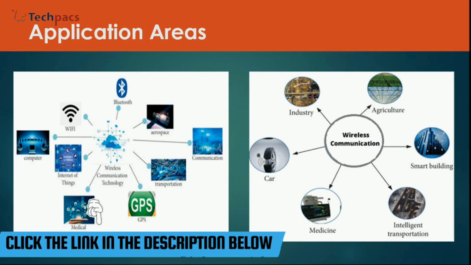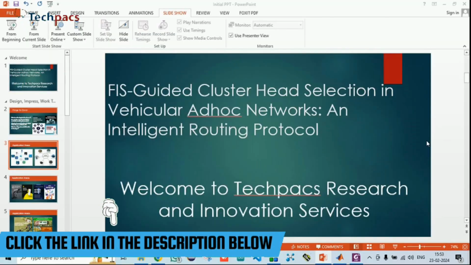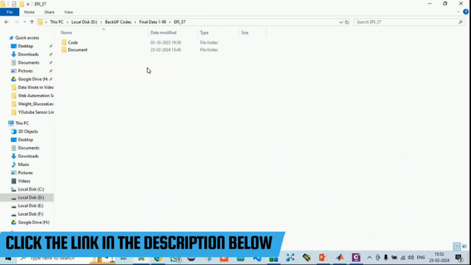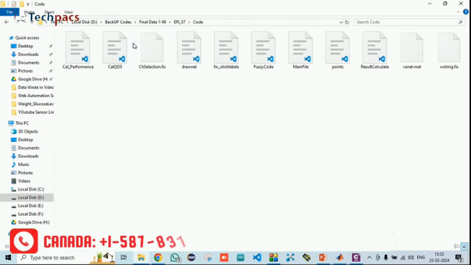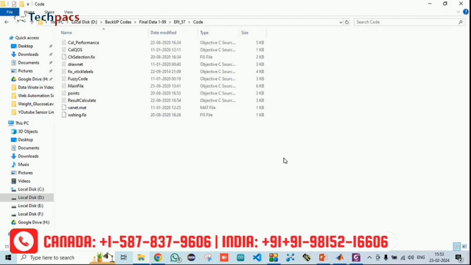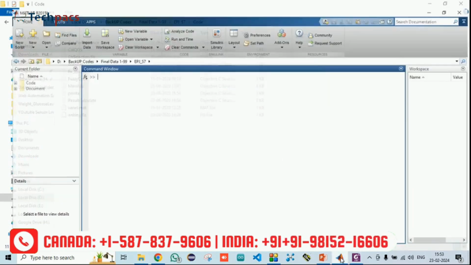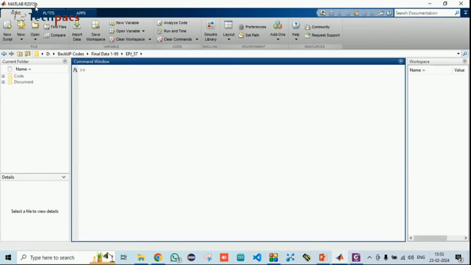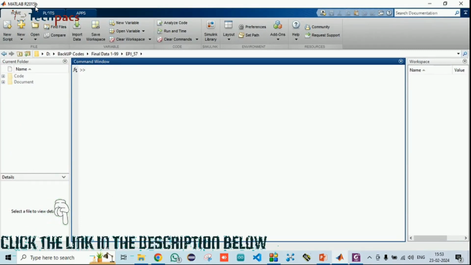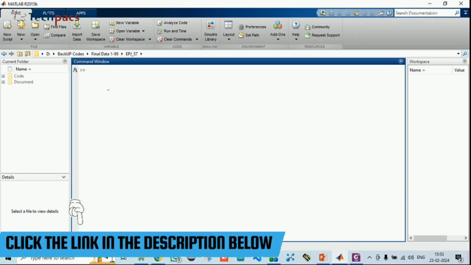and things are done. For this, we have the code with us. We will give you a folder like this, under which there is a code folder in which all the files have been placed. The code is designed in MATLAB, so you must have MATLAB installed on your system. The MATLAB version that we are currently using is R2015b, so you can use 2015 or a later version, but make sure it is a full version, not the trial one.